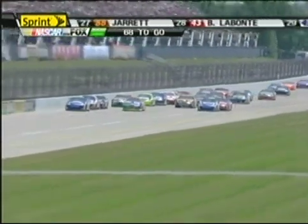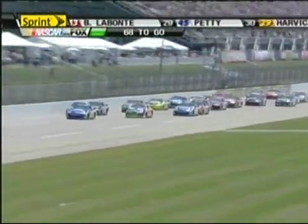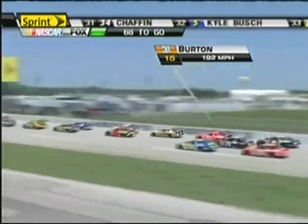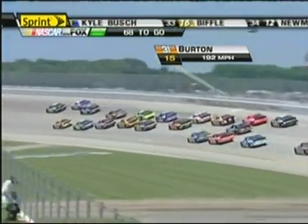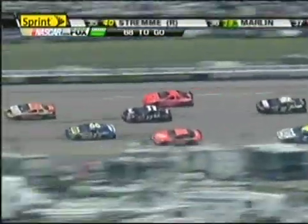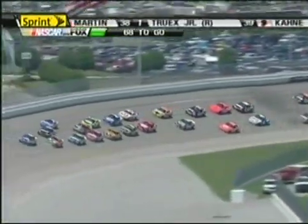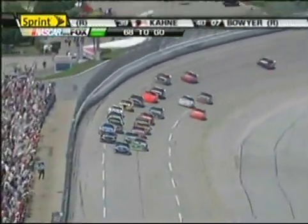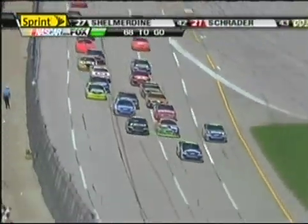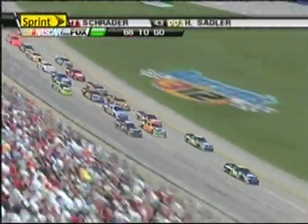Well, it could be, Larry, we keep hearing about somebody losing a little fluid. And it could be him, and nobody wants to run behind him. Got Nemechek behind him now. Junior drops to the middle. And there is the 11 of Hamlin in the middle of that part of the group. Junior in the middle up front. Sweeps to the high side. And the fans come back to their feet as he looks for the lead. 3 wide for second place.